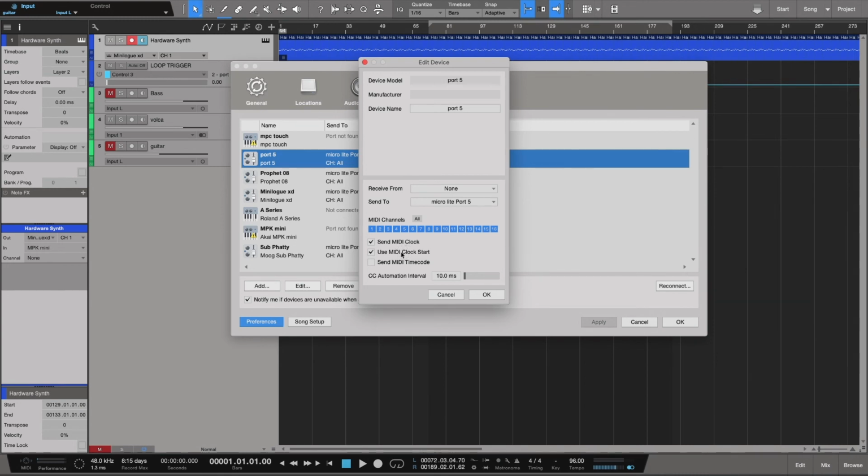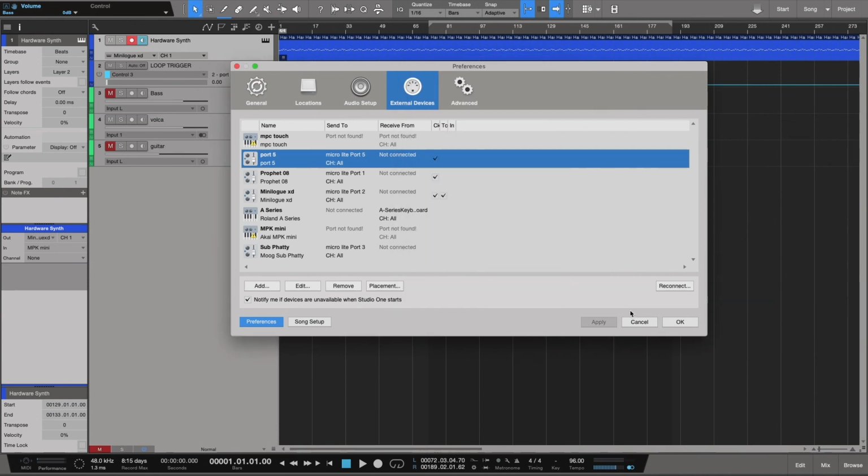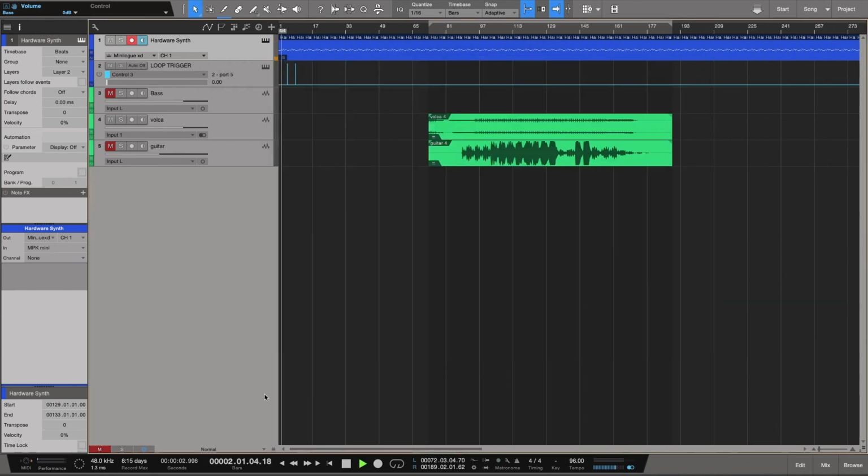That's the start message that would start a drum machine playing, or the Digitakt, for example, will start playing when you press play in your DAW. So whenever I play my DAW, this is going to be sending clock, because this is set up like this. I don't even have to have a channel sending out on port 5. I just have to have this in here, and this has to be connected. As long as this is connected, it's going to be sending clock out. I don't have to set up a MIDI channel for it, because it's a global thing. That's pretty much it. And then when I press play, it's going to send the clock.